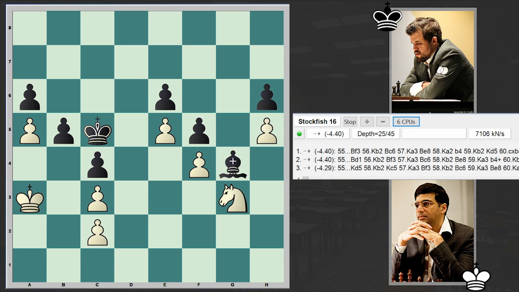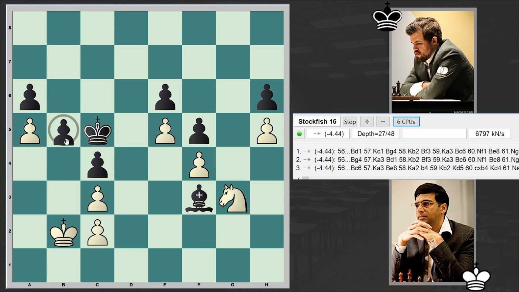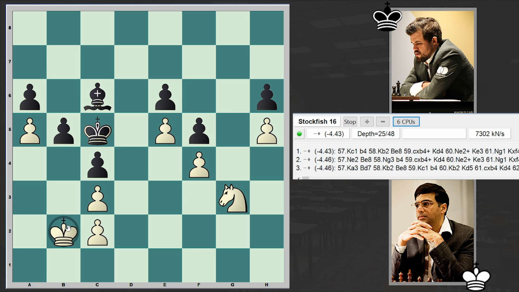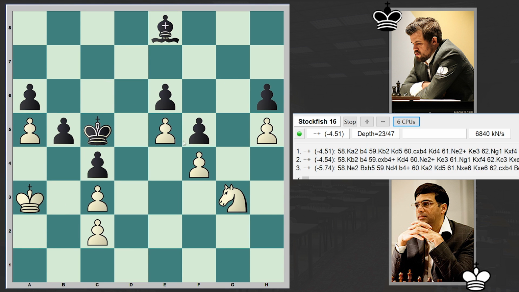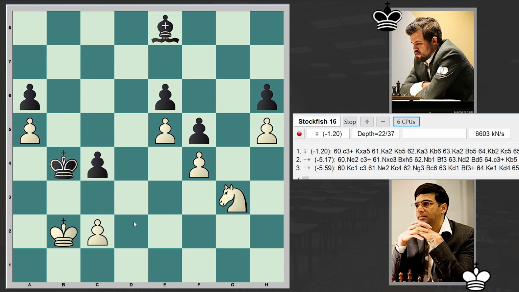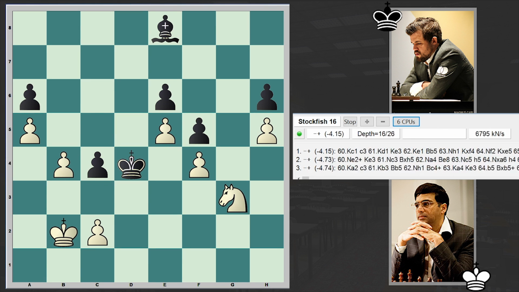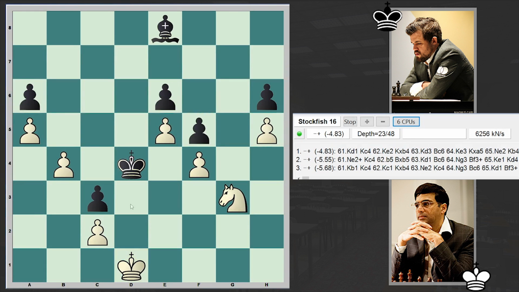And if king c3, then black can make some waiting moves. King b2. Okay, bishop c6. What if here, then bishop e8. This time black is putting pressure on h5. What's next? So we're playing here. And then b4. Interesting. Turns out that this makes sense. Oh, not really, sorry. Instead of king b4, king d4, sorry. King d4, king c1, c3. What's the point? Let's see.